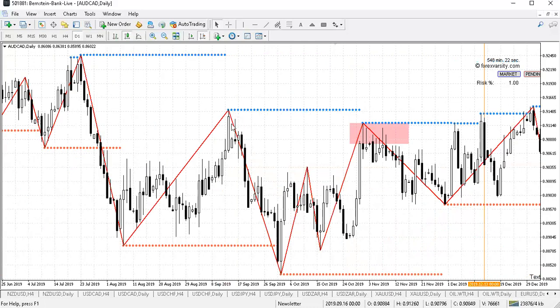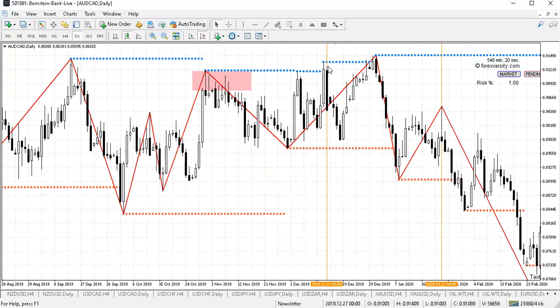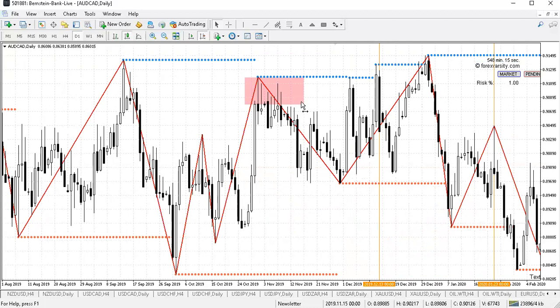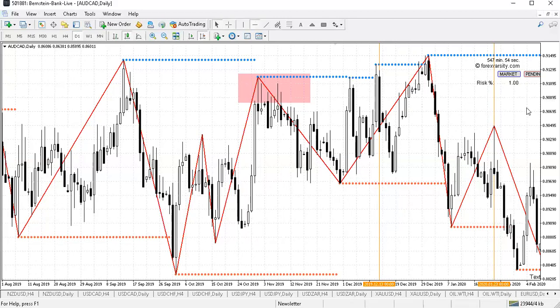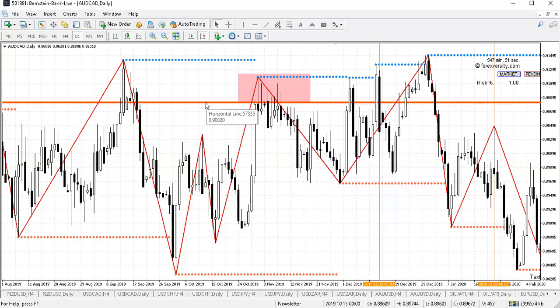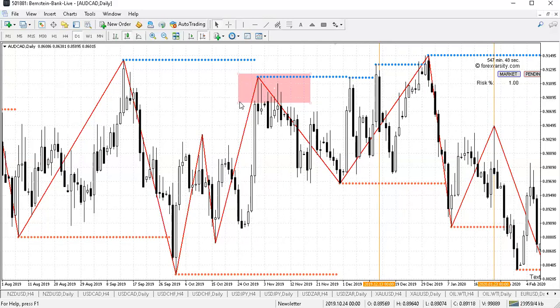There's another shooting star there. There's another kind of like a dark cloud cover, and then you've got your tweezer tops here. Whenever you see, there's a couple of wicks here, but there's quite a few wicks. It's always a strong sign that that's a strong level. The market is being rejected at that level. You see all these wicks, often at the same level. So it shows you that that horizontal level there is a powerful level, and watch out for that level in the future as well. It just means that the bulls have tried to push up, but the bears just said, hold on a minute, no way, you're not breaking through this level.